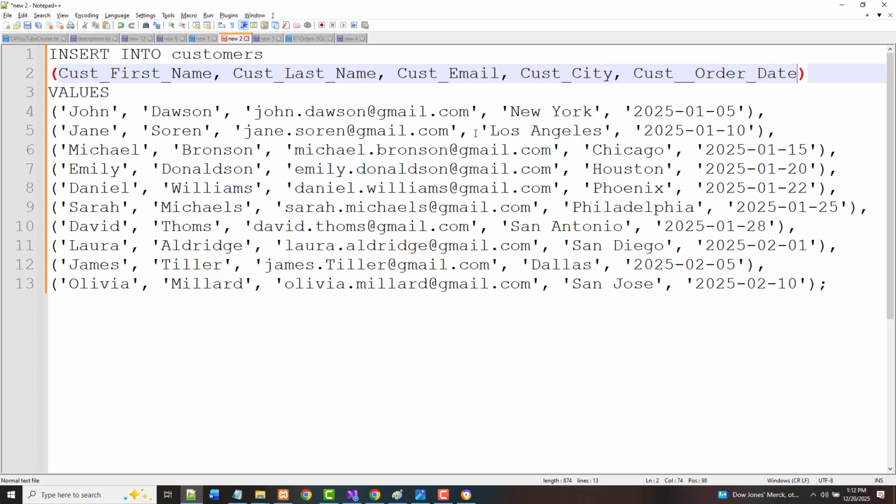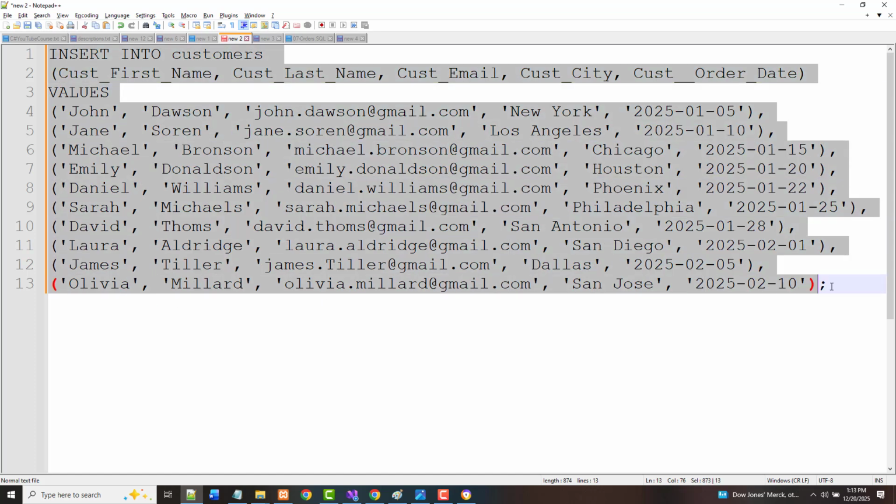All right, I'm hoping it gives me these without any errors. So the first name is going to be this. That's the first name field. The last name is here. That's the last name field. The email is here. The city is here. And the order date, this may screw up. I'm not sure if it'll take this or not, but it's right there. So I'm going to see if I can get this to work. And if it does, we're going to have 10 records in there.